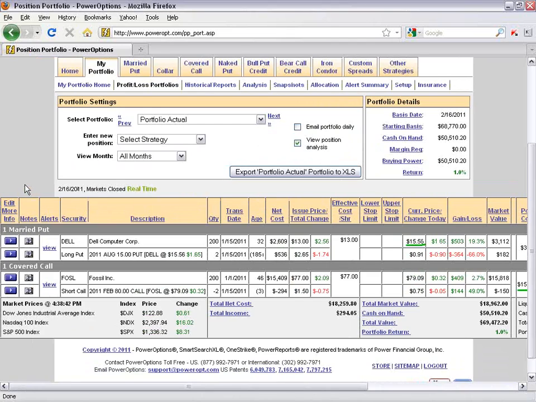SIGA is the 4-step model that you use when you're opening an RPM or when you're looking to apply one of the 10 different income methods. It's a decision matrix, and SIGA is an acronym. It stands for Conditions, Expectations, Goals, and Actions. Whenever you enter an RPM or you're looking to apply an income method, you want to have written out what your SIGA is for the position and what the SIGA is for your income methods. And we're going to go into that when I go to the position analysis menu in a little bit.